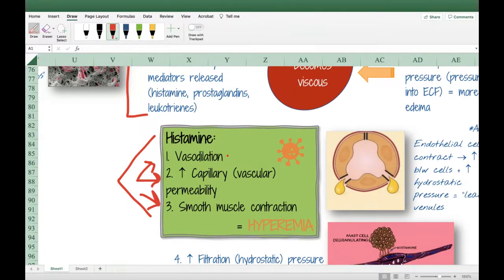First, they cause vasodilation. Okay, no problems there. We all know what happens when we have vasodilation, right? They also cause an increase in the capillary permeability. What that means is the vascular system in that site. Okay, so we're not talking about the entire system. We're talking about at that site where that injury has occurred. It definitely can be systemic, but for now, let's talk about it at the site where injury has occurred. You have this increase in the ability for things to pass through the outer membrane of the vessel or the venule, right? So capillary permeability means that, well, we'll talk about what happens after.